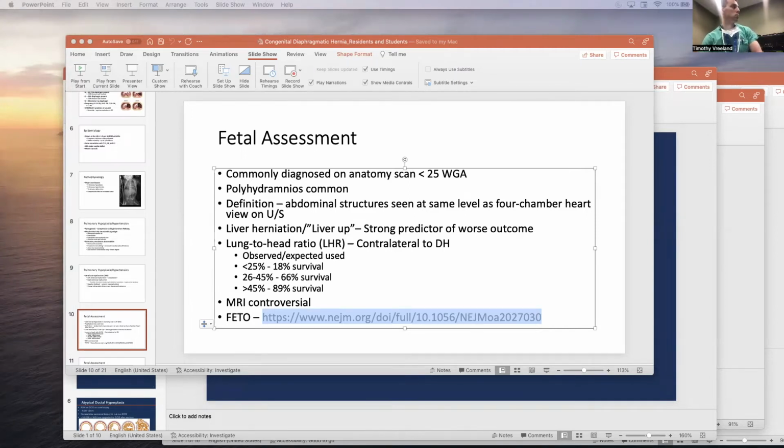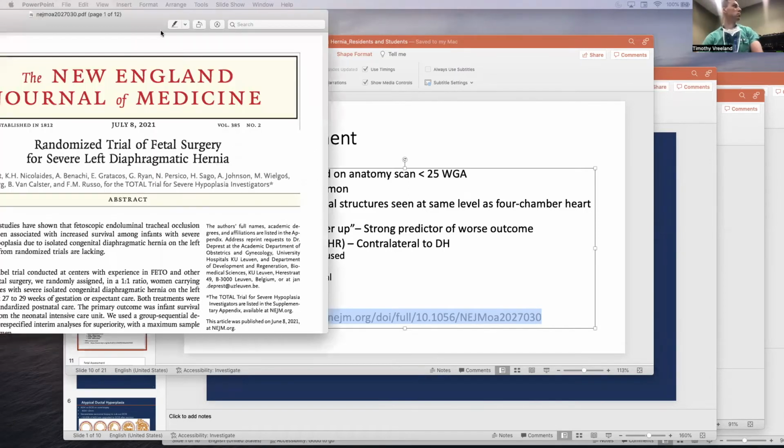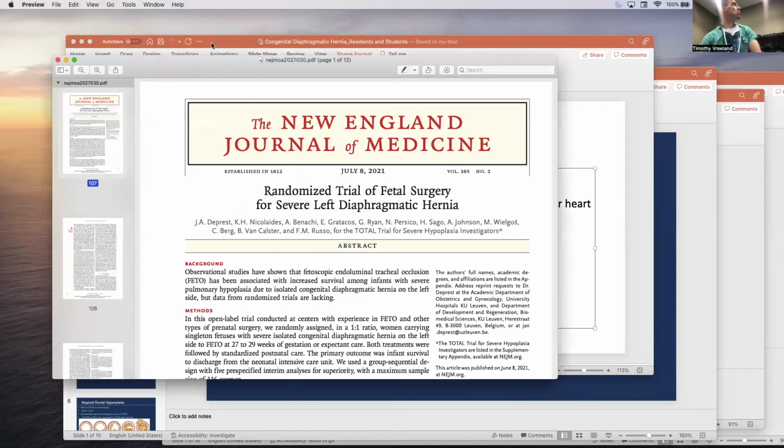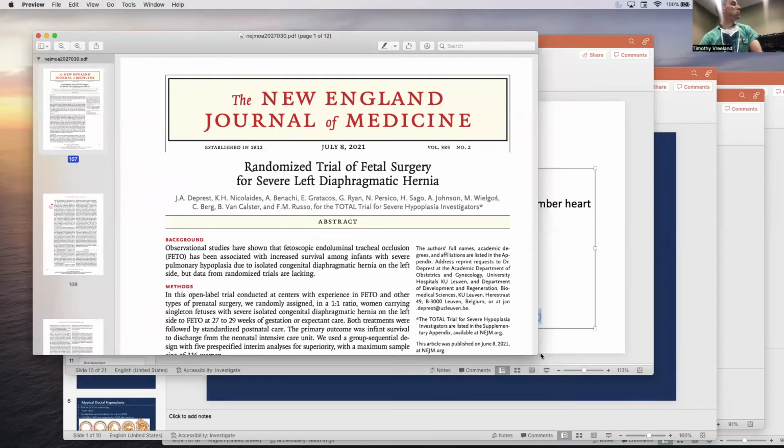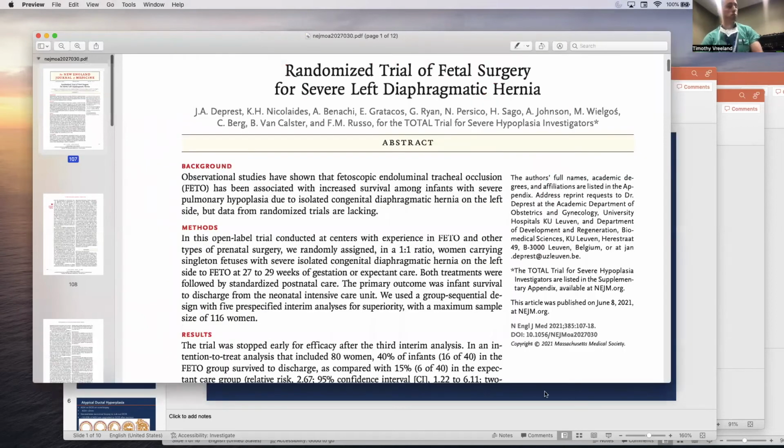So these babies would die, but they were born with these huge lungs. And so he started clipping sheep lungs, fetal sheep trachea, sorry, and noticing that he could induce lung growth by occluding the airway. So then he started placing things in the airway, like balloons, and that eventually led to human trials that demonstrated greater lung volumes with tracheal occlusion.